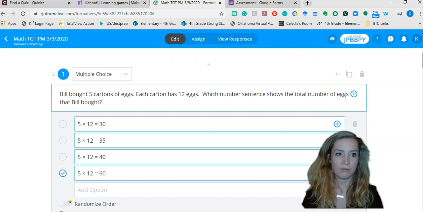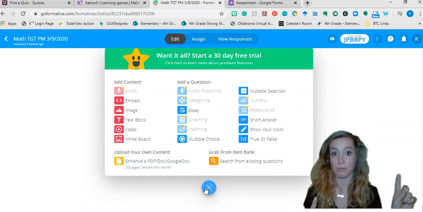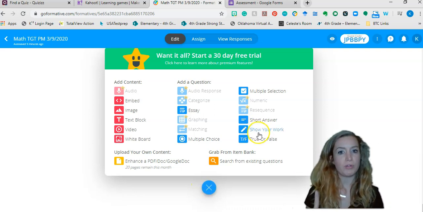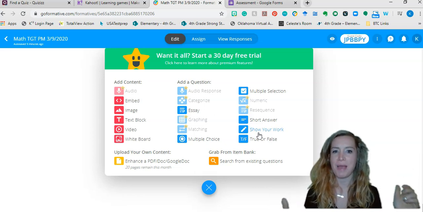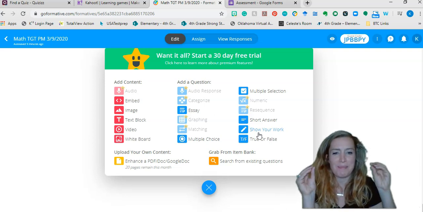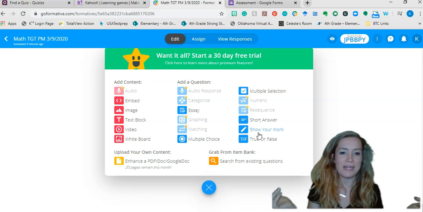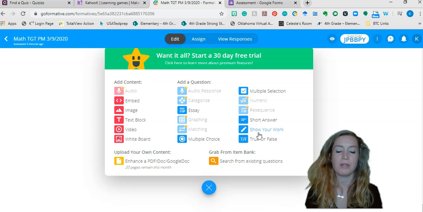There is an option. I'll go down to the very bottom where you can add more. And again, I won't show you how because there's a video for that tagged up there. But there's a show your work option where you can upload a worksheet and they have to work it out. It won't grade it automatically like you want it to. I think you can, but you have to be really precise. But you can make this for an immediate grade or a participation grade, whatever, and you can see their work. Or you can give them real grades. This part's just going to take you to that grading part unless you get really specific, which you can.